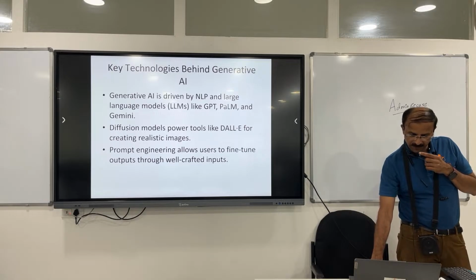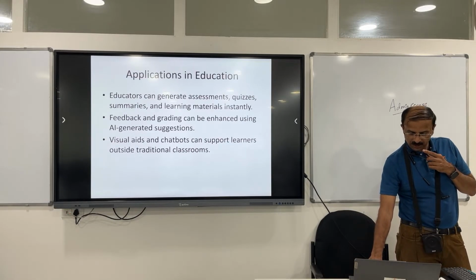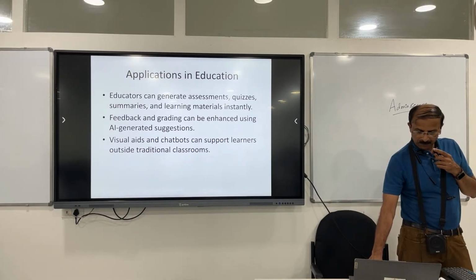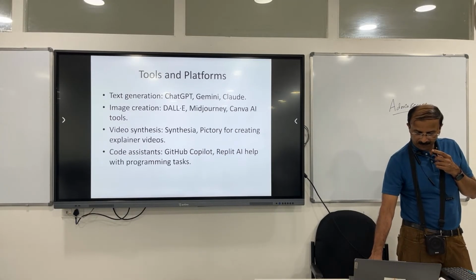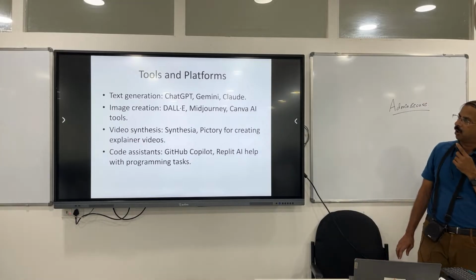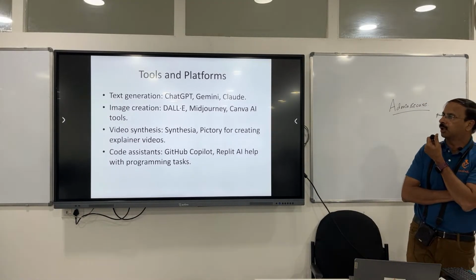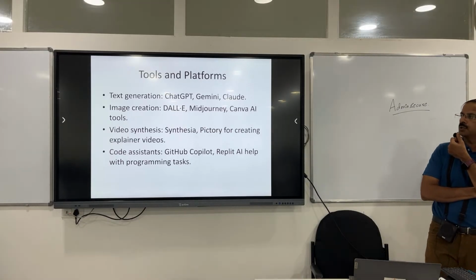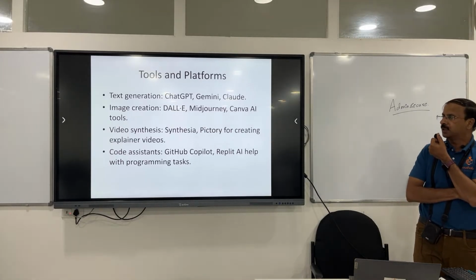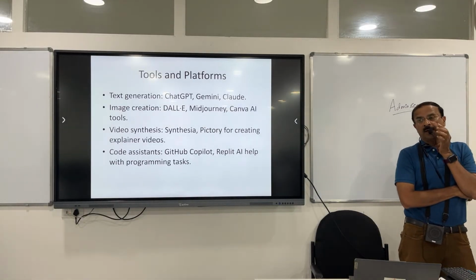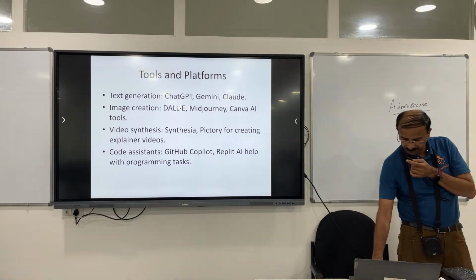And then we discussed the large language models. You can use this in any field, maybe the education field or any field. You have different models for text generation. You have ChatGPT, Gemini, Claude and all. There are specific models for image generation, videos, etc. You go to Hugging Face, you will find a lot of models.